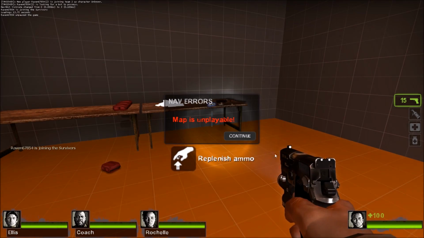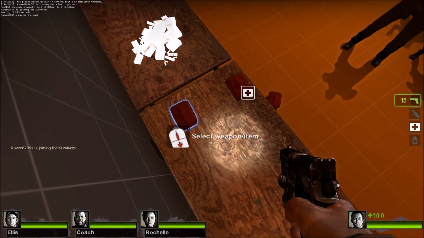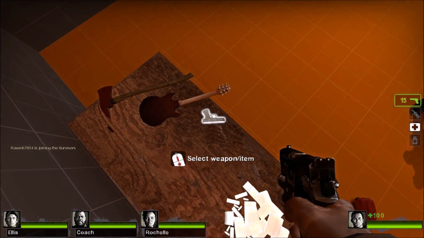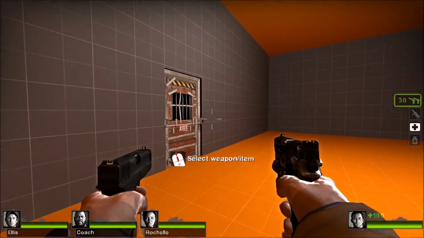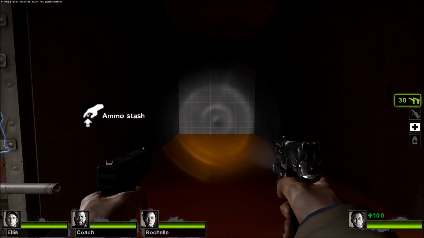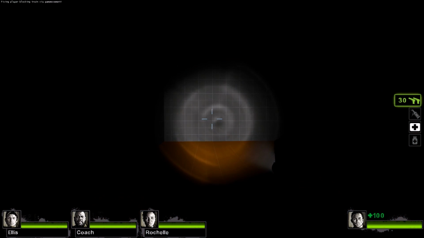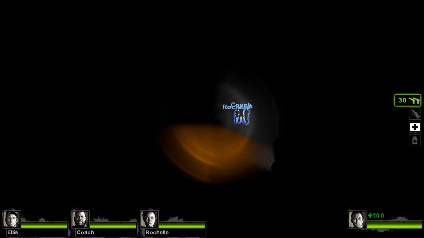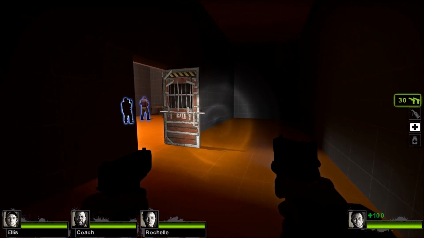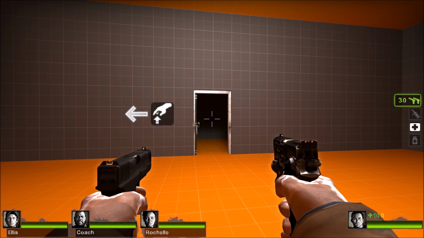So map's unplayable. And as you can see, they all fell over. First aid. And we did not fix the environment map issue. We'll fix that in the next one. And of course, as you can see, now we have dual pistols. And we can go over here. We can select this. This didn't come off, but we can fix that in a later tutorial, like a polishing near the end. And we can walk around here. And there you go. Now, the AI won't follow us yet because we don't have nav meshes, and we'll eventually get that. Okay. So, that concludes this tutorial.